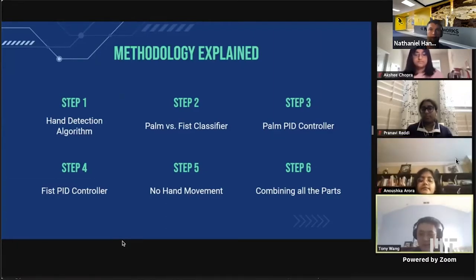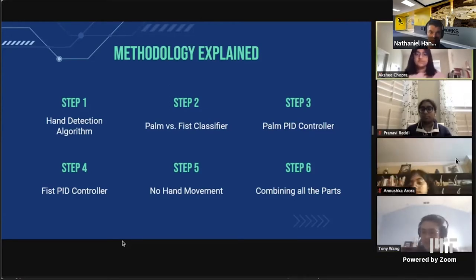All right, now we have to translate all that information into real world data. So what we did was we constructed a relatively simple PID controller, and we used the same MediaPipe package that we did for the hand detection algorithm here as well. What the code would do is use the MediaPipe package to grab a bunch of different landmarks on the hand, and then from those landmarks, it would grab the specific one right here on the hand. That would be the desired state of the drone, and the current state of the actual drone would be the center of the camera frame. Then we'd send commands to align the center of the camera frame with the landmark point on your palm.